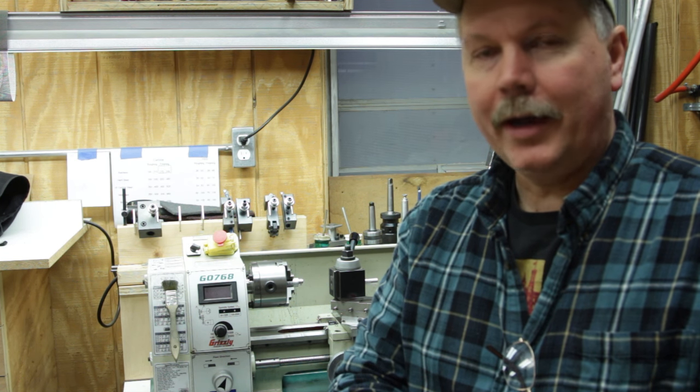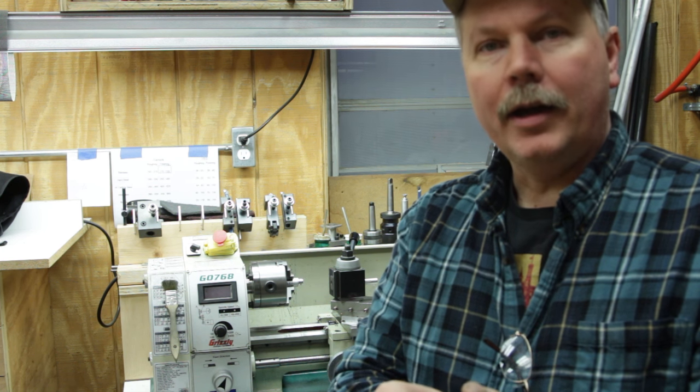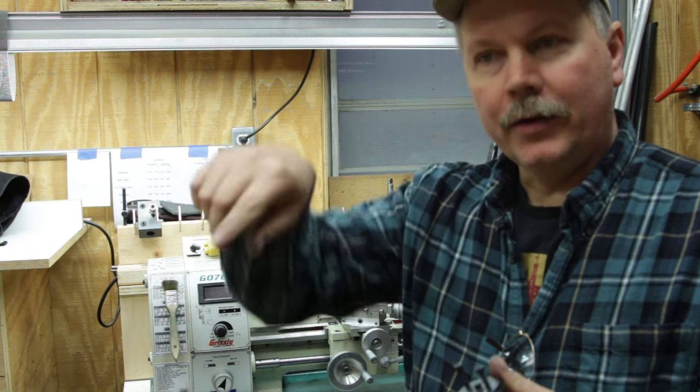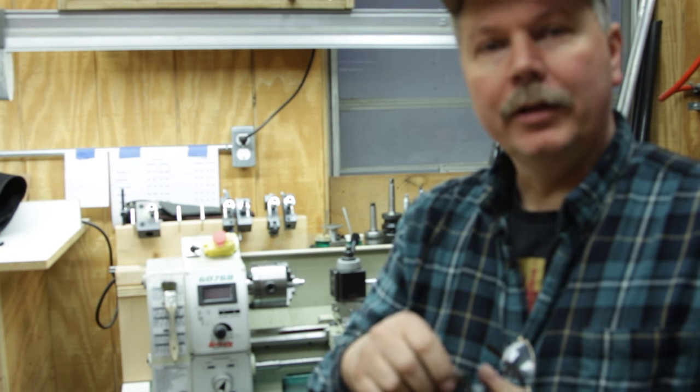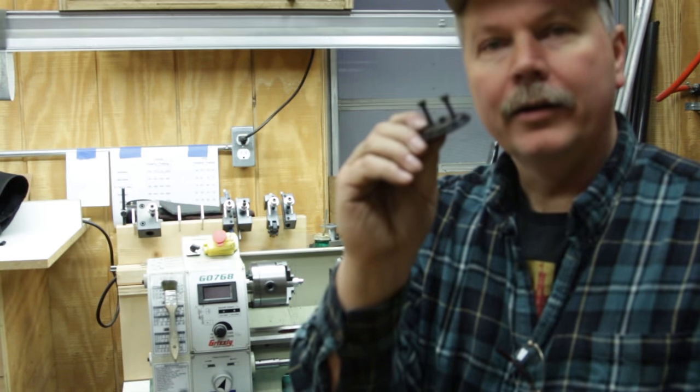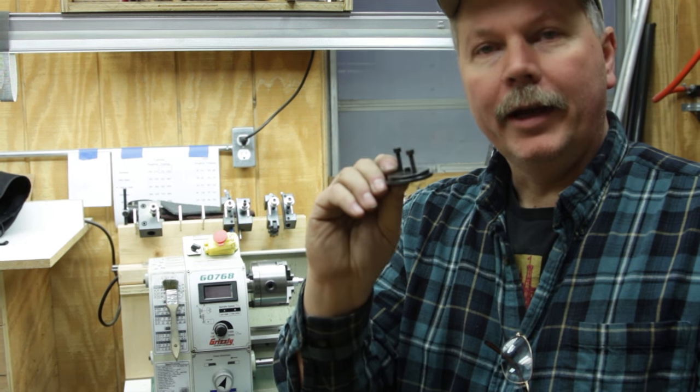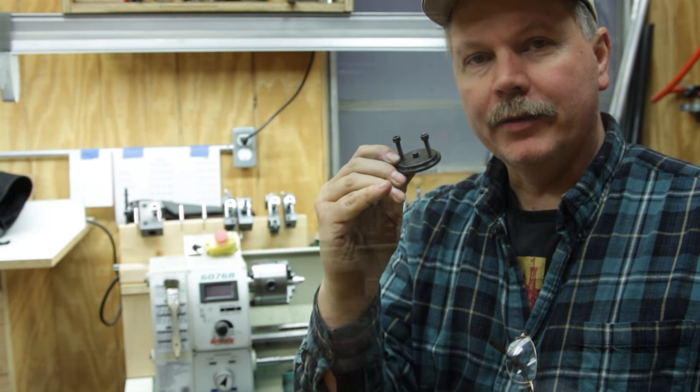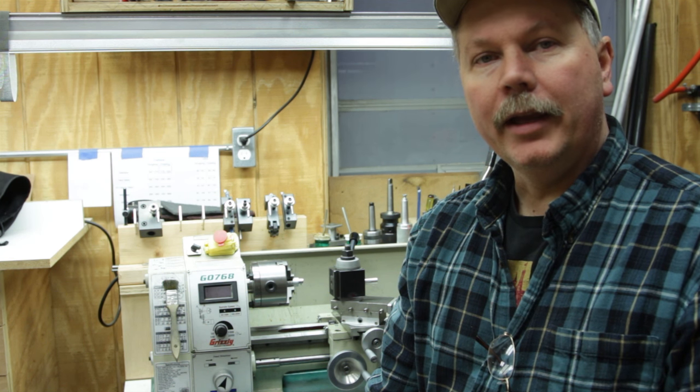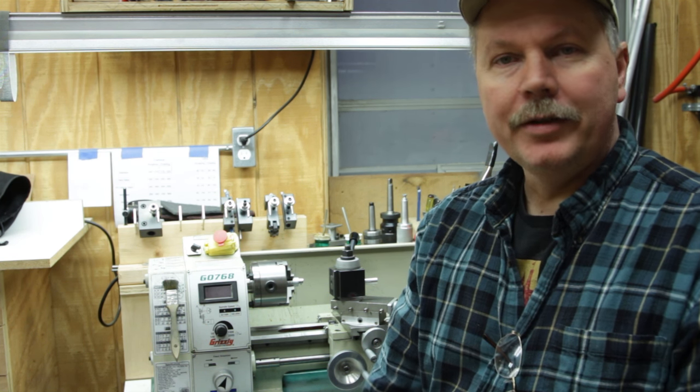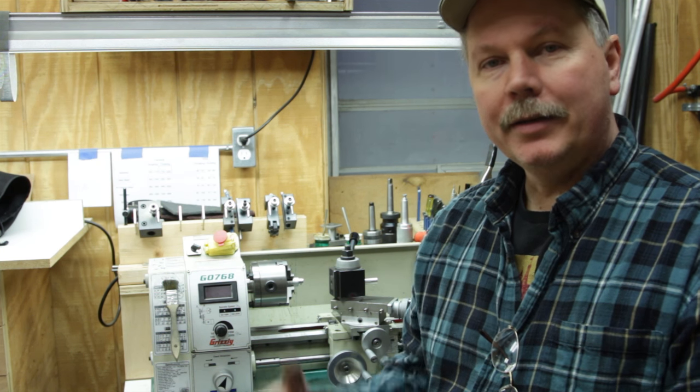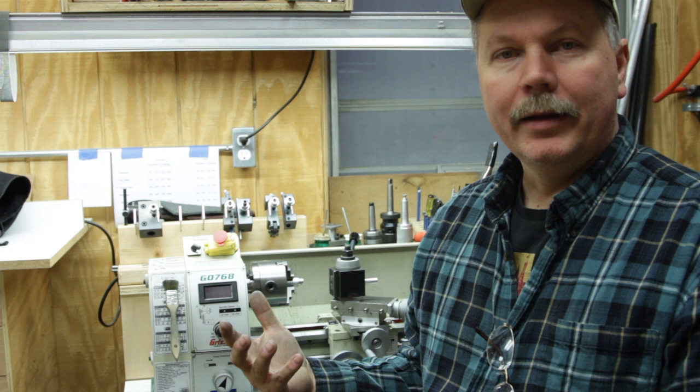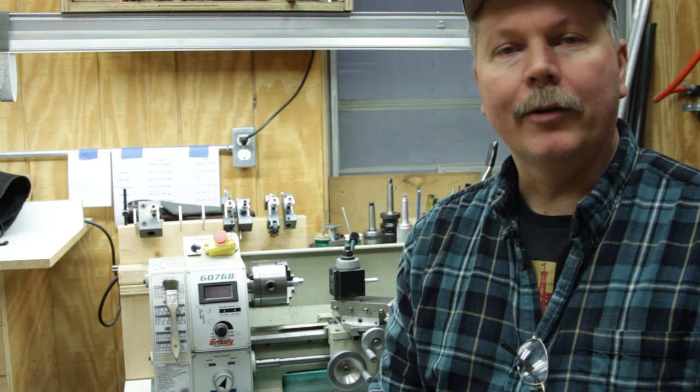So I was watching Tubalcane, and while he was taking apart a compound—I can't remember if it was a Craftsman or what he was working on—but I saw how they had a dovetail post for the swivel, and I decided that I would see if I could replace this part right here and make my own dovetail post so I could actually tighten from the sides and lock the compound in place. So I'm going to show you here what I did. I'll try to get some of the footage of me doing some of the work—I don't have a lot of it—but at least I can tear this thing apart and show you what I did and show you the part that I made and how I replaced it.